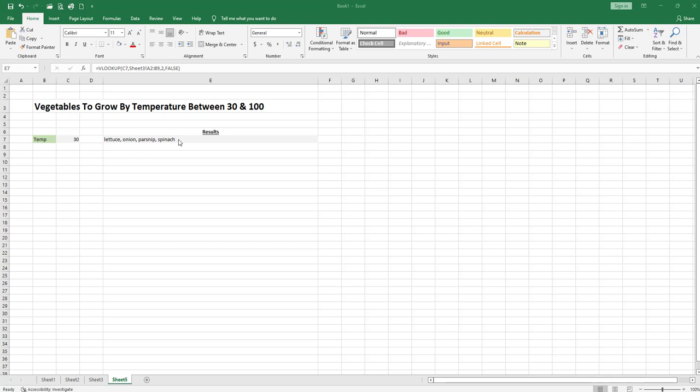This is just another example of how you can use it, like if you're trying to do a presentation, or if this is a form that maybe you share. In this case, like vegetables grow by temperature, you could change the temperature. All you have to do is, when you put the number in or whatever you're searching for, you can hit tab or enter. Tab will shoot it to the right, enter will drop it down. But you can see when you change the value of your search, it comes back with different results. And you do get this from a big sheet that has all your information in it.